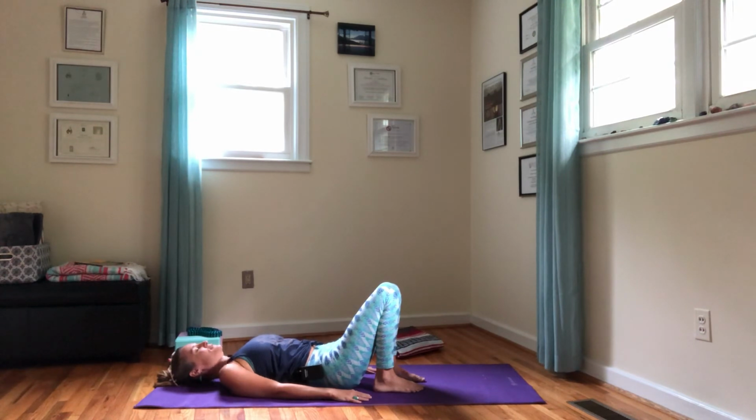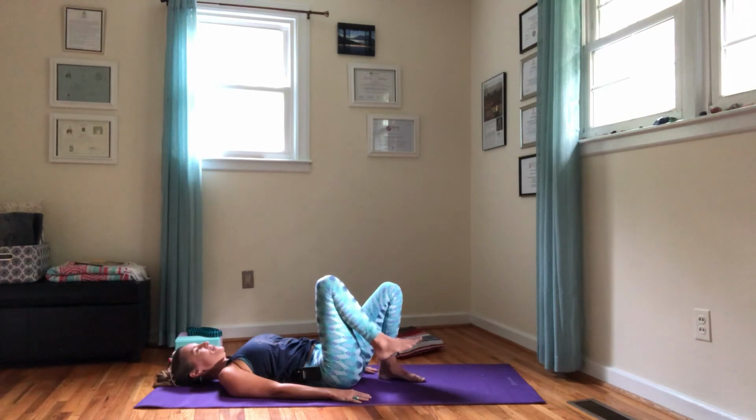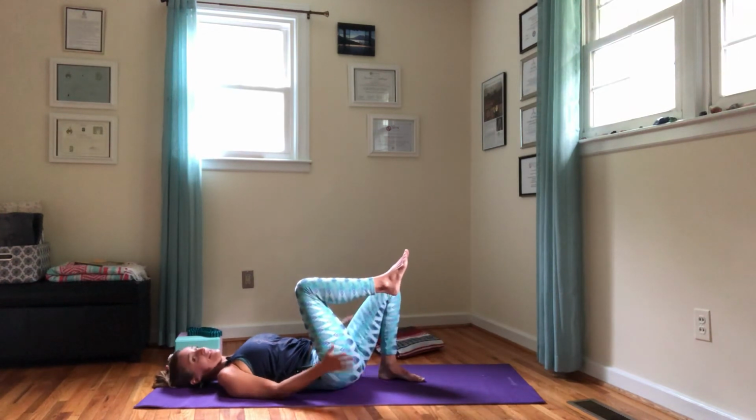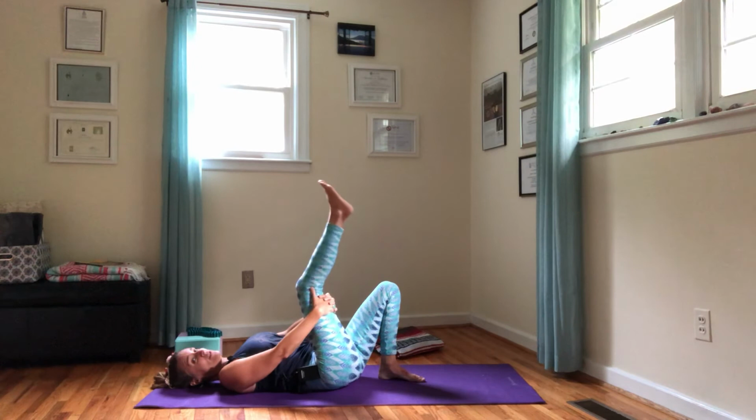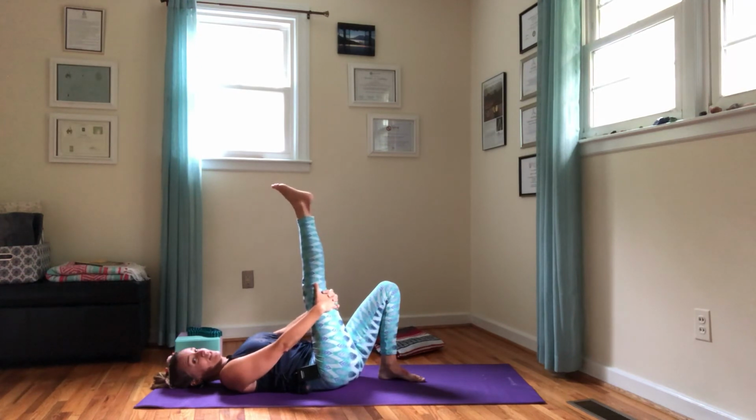We'll keep that left foot grounded and just lift the right foot. Now, as you lift the right foot, take your hands to the back of the thigh, interlace your fingers. Once your hands are set here, then point the toes up to the ceiling. So we're trying to straighten the leg as much as we can.